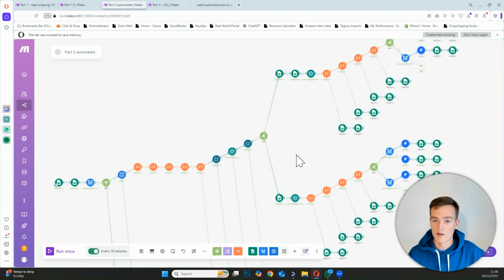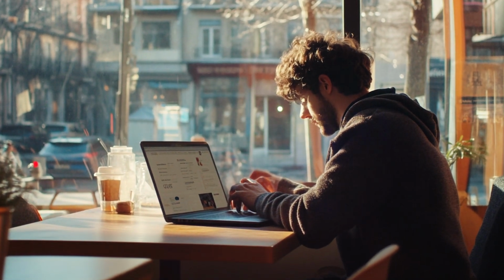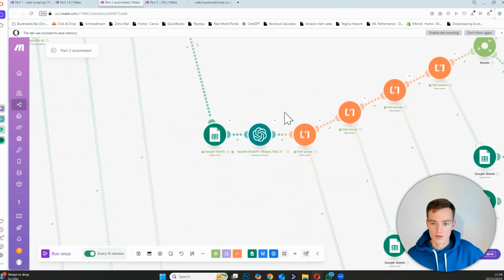This then just splits the direction based on what data has been collected. So if there's any issues at all, it will go down. If there's no issues, it will go up, and then we basically just change the data collection points on that. And then I'll just run you through one of them.